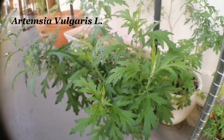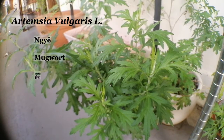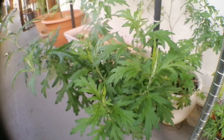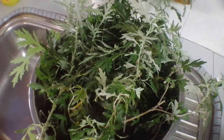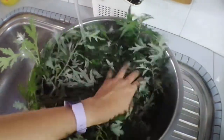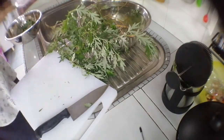My family knows mugwort as nye in the Kek dialect, and Kek being one of the less common dialects used in Singapore, for the longest time that was all I knew it as, and I couldn't find anyone else who knew what vegetable I was talking about. Some quick research will tell you that this herb has many medicinal uses, is recommended for a variety of ailments, and is not safe for pregnant and breastfeeding women. That said, I happen to enjoy it for its savory herbal flavor, and the most common way my family uses nye is as a vegetable fried with eggs.